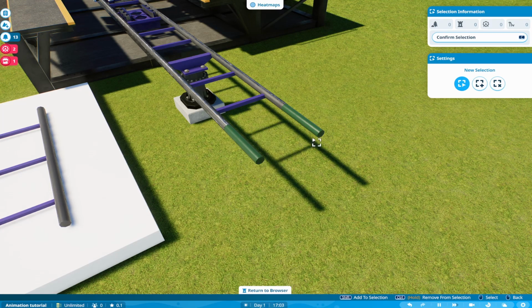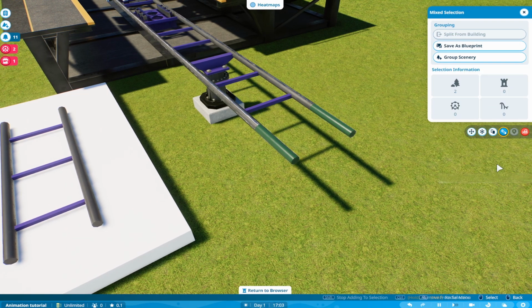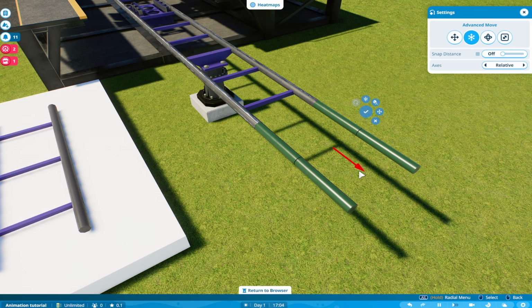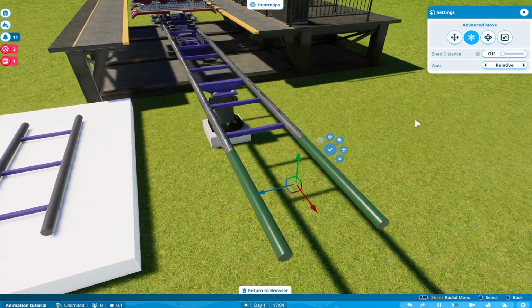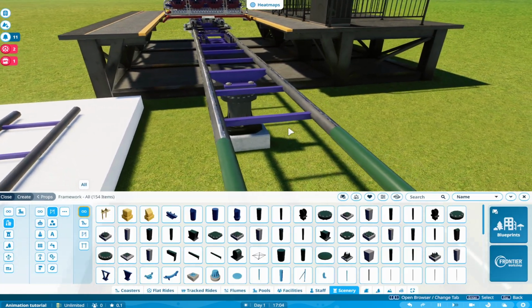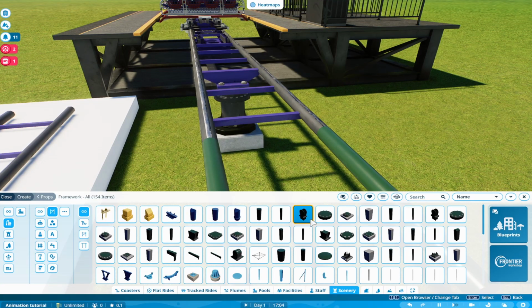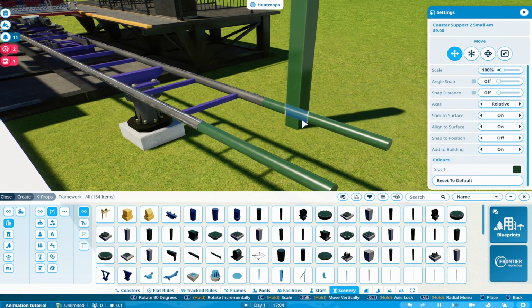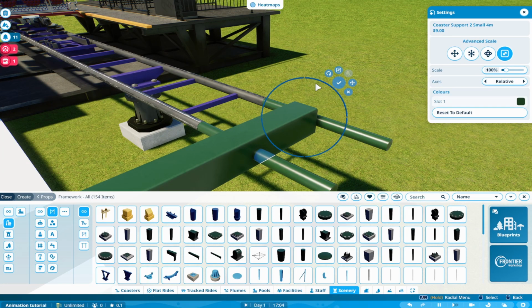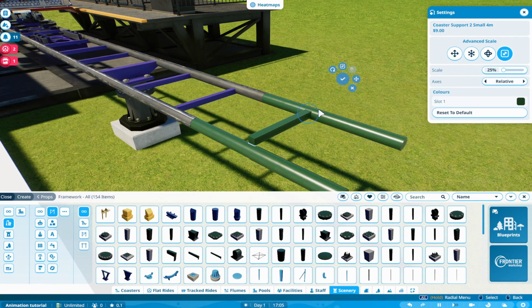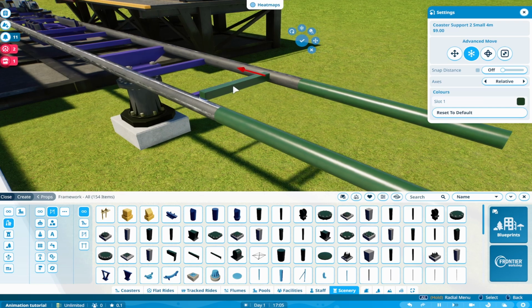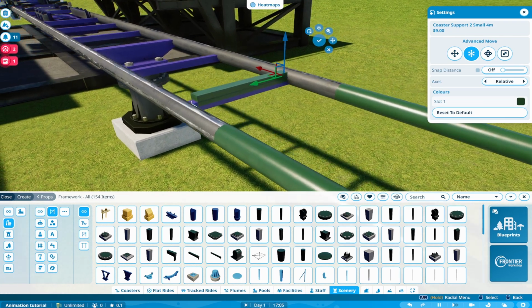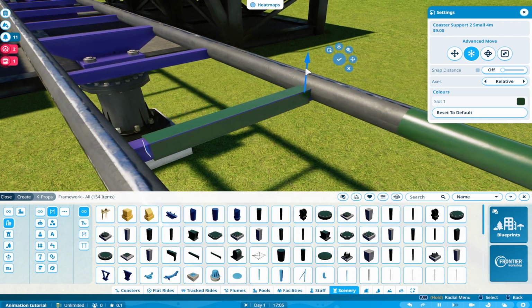And then you can duplicate these. You select them, you drag them out, something like this. And then you're going to need a connection piece, like a little column. So you're going to have to have something square, probably something like this. And you're going to hold it on the side so it's exactly on the 90-degree angle. Shrink it all the way down to something like this. And then you're just going to put it right on top of there to see if you have the right size.